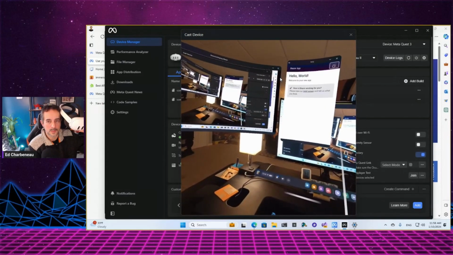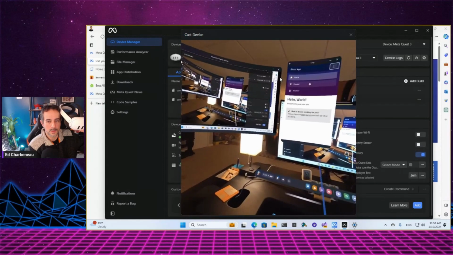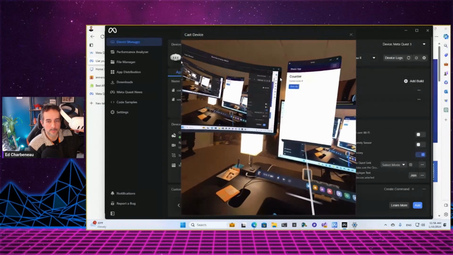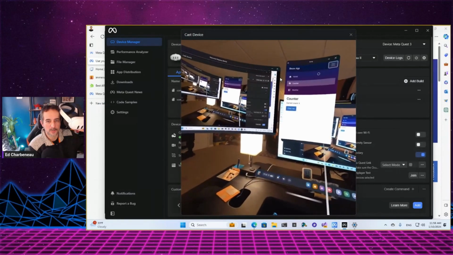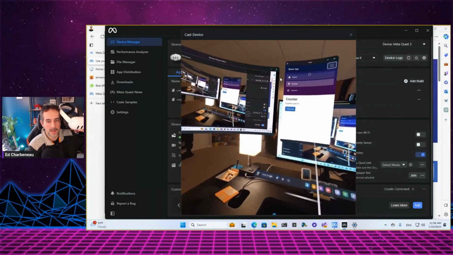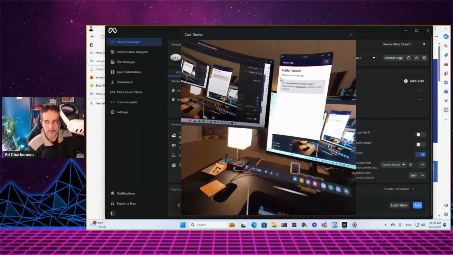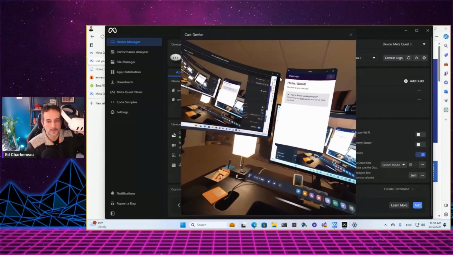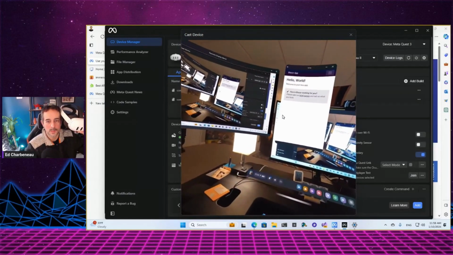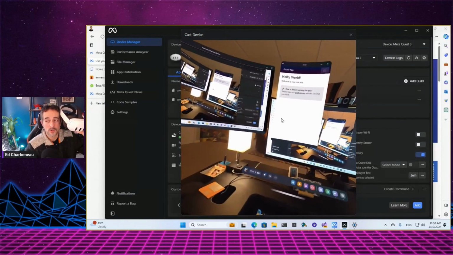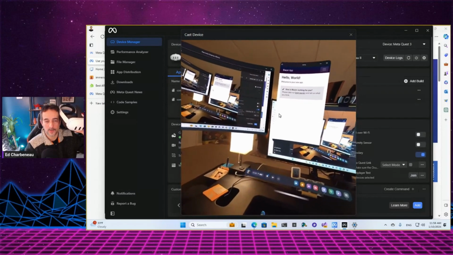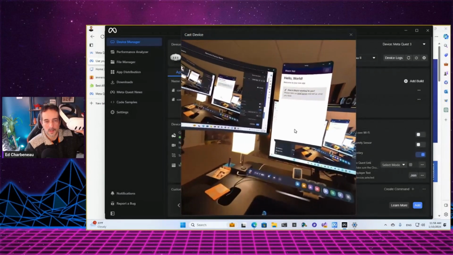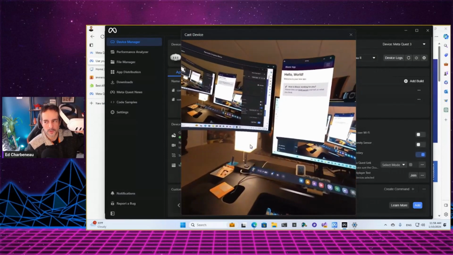So this is the typical Hello World Blazor app that you get with a file new project. This happens to be a Maui application. So we can build .NET Maui apps, deploy them to the Quest, and they generally just work so far. I've only experimented, but we'll do some experiments live on the show soon.